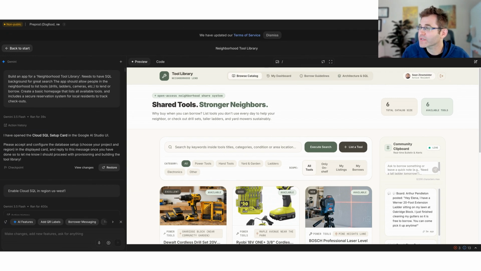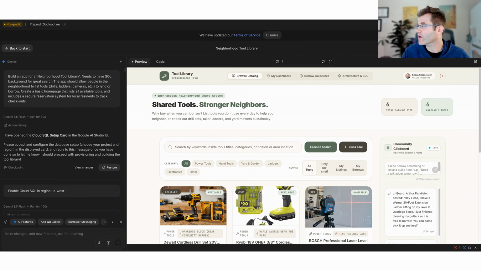So this is a marketplace app. Think of your local neighborhood. You've got folks that want to be able to post tools, respond to tools, things that they need. They've got problems, jobs, different chores that they need help with. They may not have the tools on hand. It makes it easy for them to post, borrow, return, and all that good stuff.